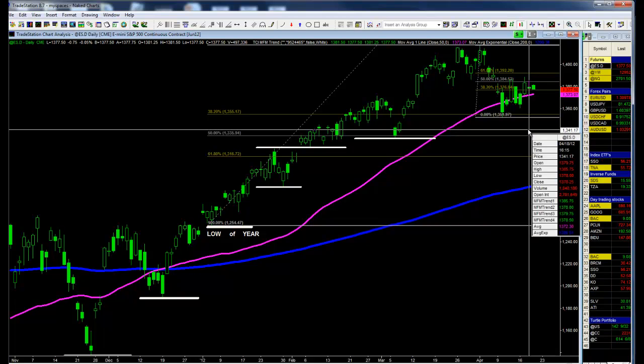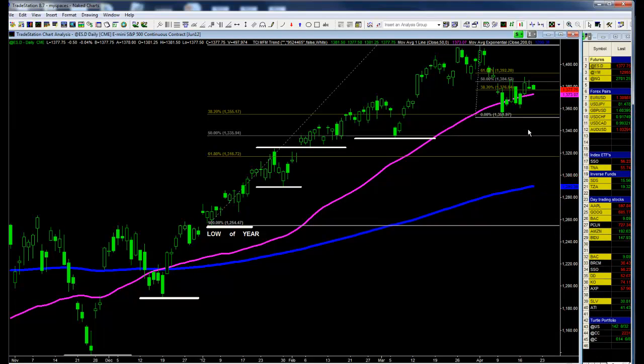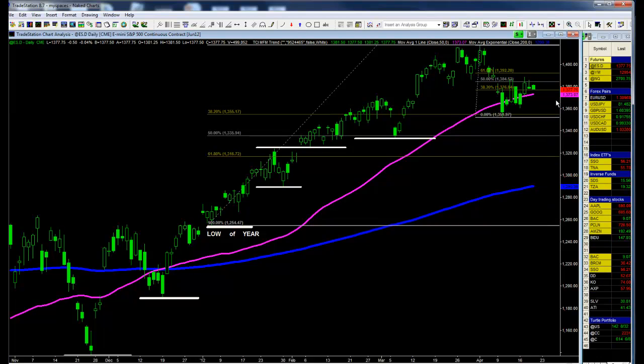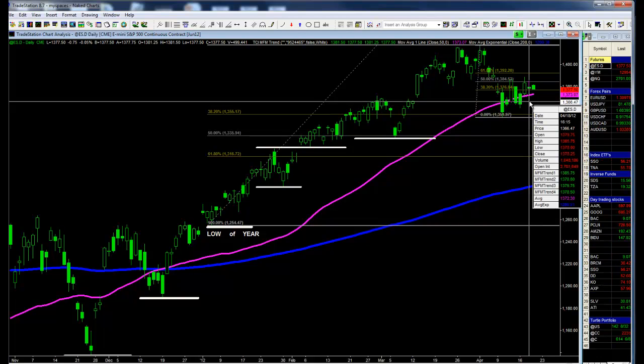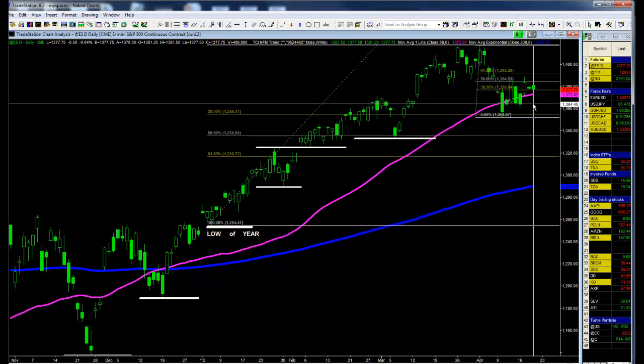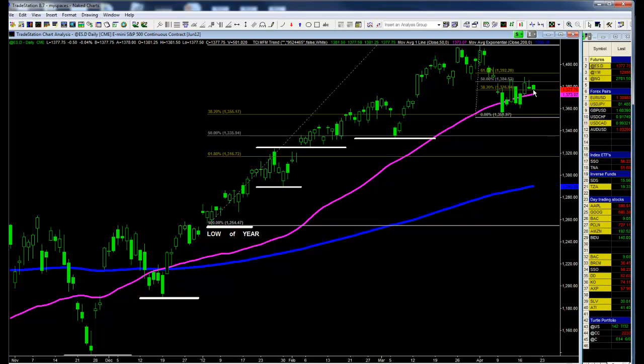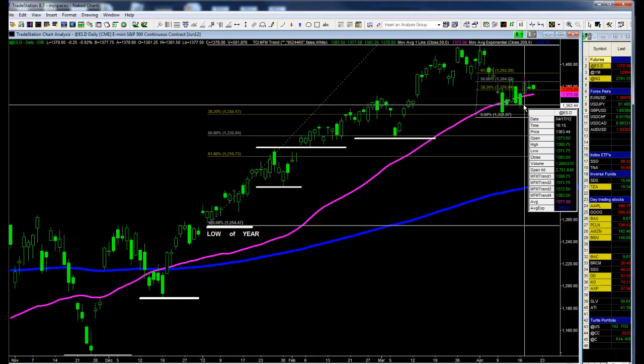If we take out the high of yesterday of 1385 and 3/4 to 1386 and a quarter, I would expect the market minimum to trade up to the prior day's high of 1388 and 3/4 and potentially a lot higher than that. On the downside, on the other hand, the low is 1378, so we just broke down through 78 to 77 and 3/4. Since we broke down through yesterday's low, and since we have a tight bar, I think we could go lower. I think we could move to 1371 and a quarter today to the downside.